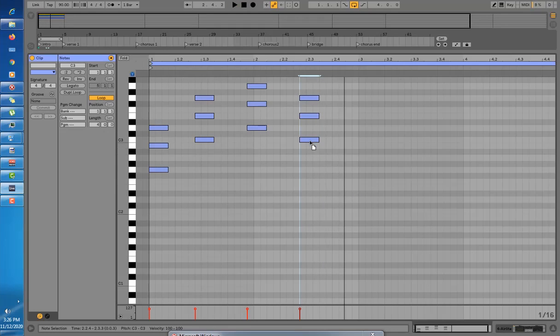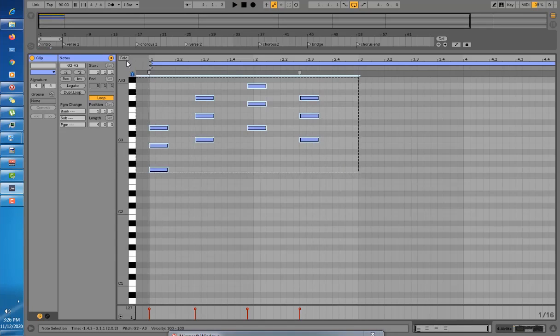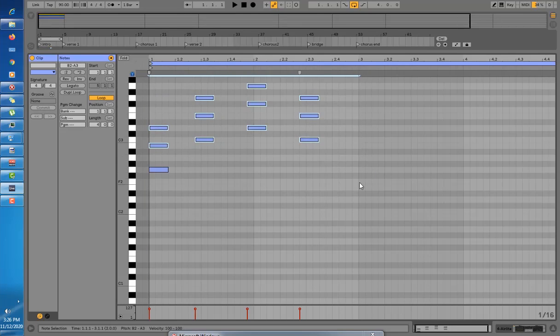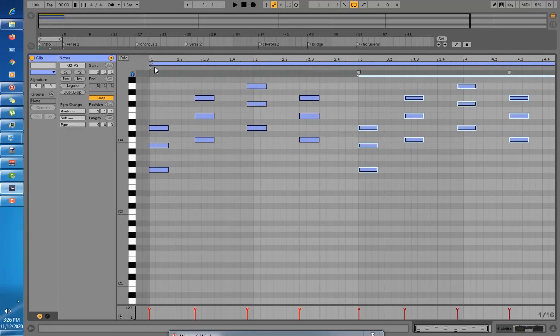This is supposed to be here. So I will select, make sure I've selected only the full bar, duplicate.